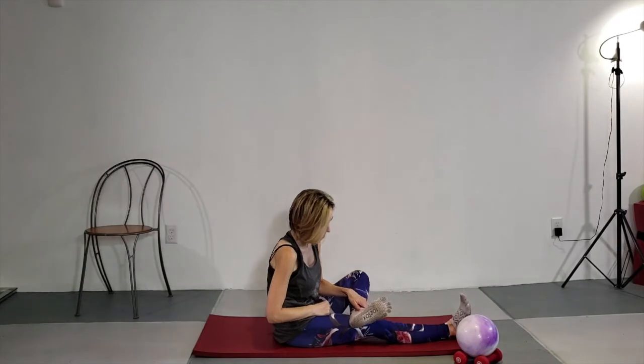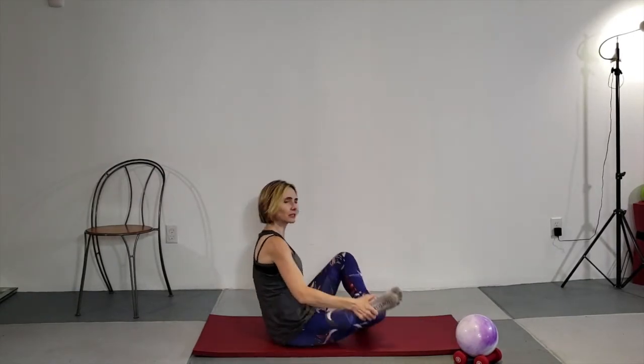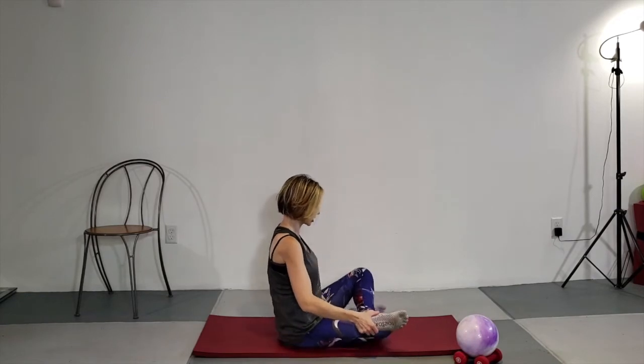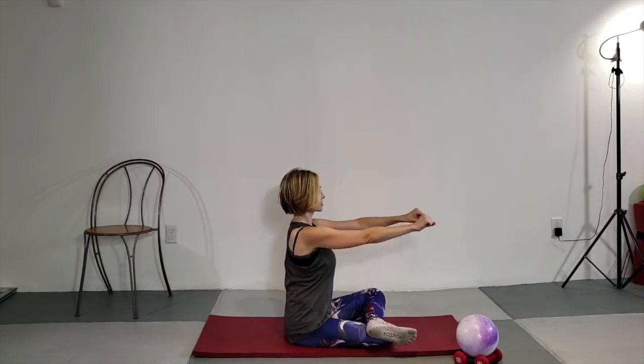So legs are long, left ankle above the right thigh, lower the left knee. The right leg could stay straight, or if you're feeling a little more flexible, you can go shin to shin. I'm a little tight this afternoon, so I'm not quite as flexible as I was this morning.